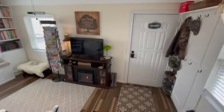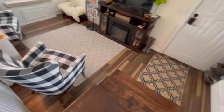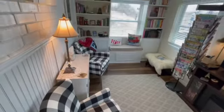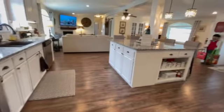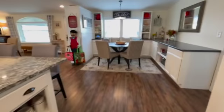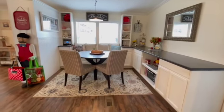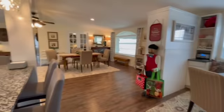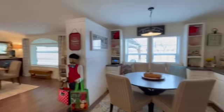This is cute. So this has clearly been added on later. They call it a mudroom. It's cute, very cute. They have an electric fireplace. It's just kind of a neat little sitting area. Lots of natural light, bookshelves. It's very cute. It doesn't sound like a manufactured home. This is nice too. So just a really quaint little sitting area. So you've got 2 dining spaces, which might be overkill. You could use this for living space as well. Somehow get a little more seating.